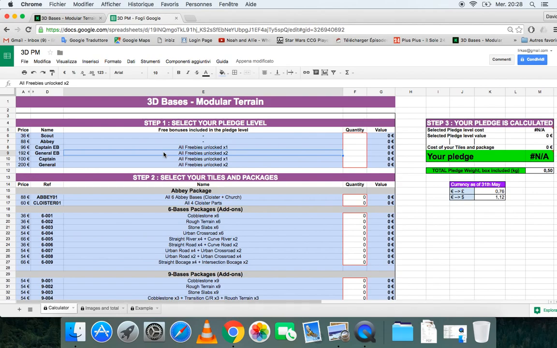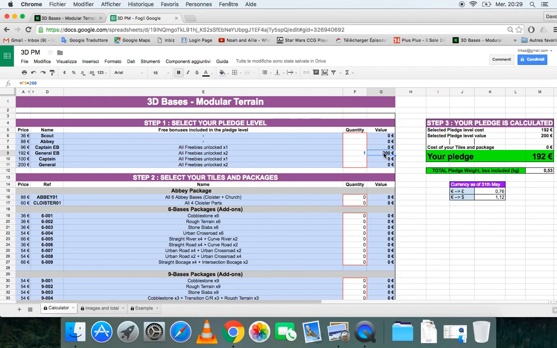So what now? You just downloaded our pledge manager, but how does it work? First of all, you need to tell our pledge manager what your pledge is. Let's say you have an early bird general pledge, which is this one. Just go under the quantity column and insert 1. You see now that the pledge manager tells you that you spent 192 euros here, but it is 200 euros value due to the 8 euro bonus.